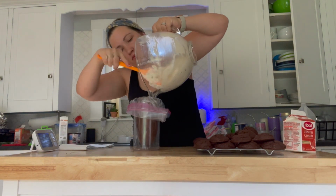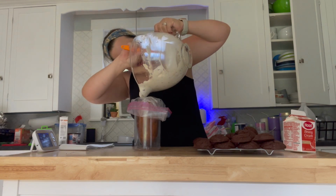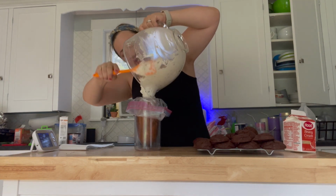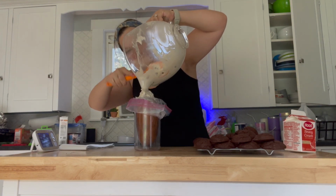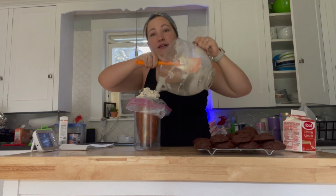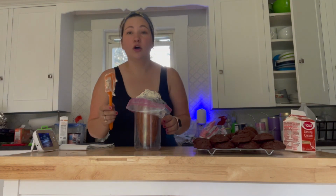Okay. I'm gonna dump this right into my little cup that I've lined with a very classy Ziploc bag. If you have piping bags, you can use them. I have piping paper, but I think this is just as effective and less time consuming. So we're just gonna do one of these right in here. Your fine lines don't matter, like on a cupcake or a whoopie pie or whatever you're doing. I think a Ziploc bag and a pair of scissors will do the trick.